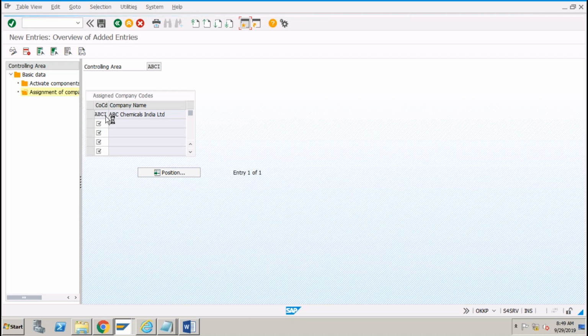If you are using cross company code controlling, then you need to assign multiple company codes here. Let's assume both our company codes were using the same fiscal year variant, then we could have selected cross company code controlling and added two different company codes here.